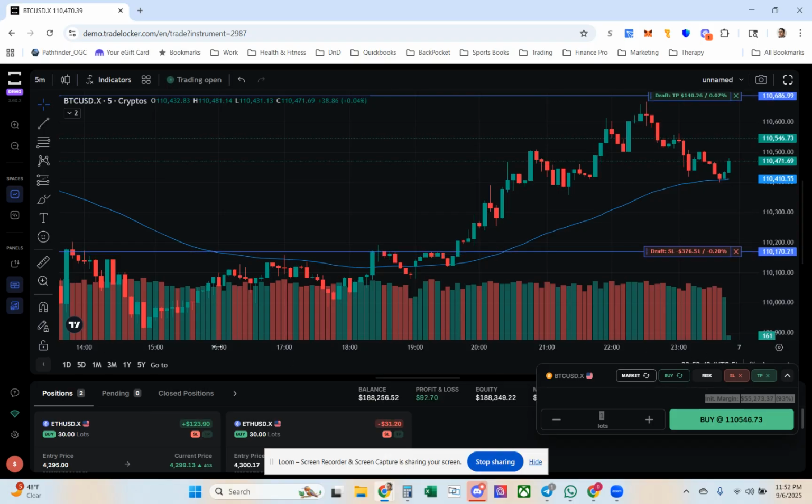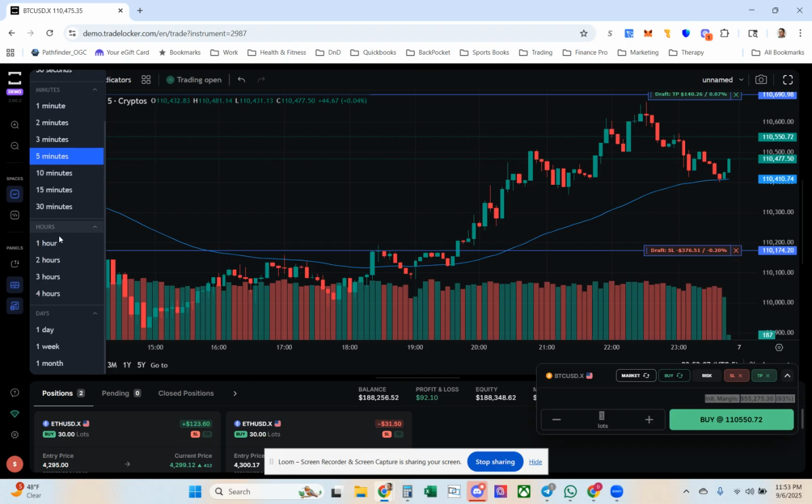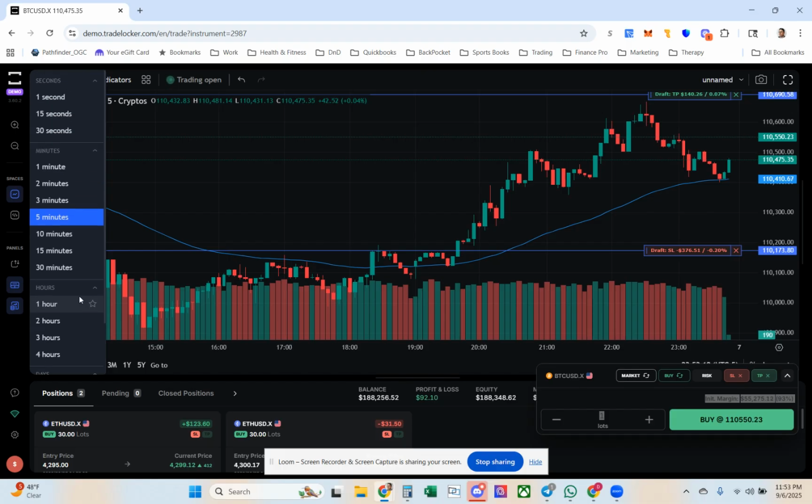Now, along with this time frame, something that I learned a while ago: this here does not mean it shows 5 minutes. This means every candle, which is these bars, is a 5-minute time frame. So when they say check your 5-minute candle, that's what that means. You can click this and you can go all the way to a month or a second. Second's kind of crazy. Sometimes it's fun to see.